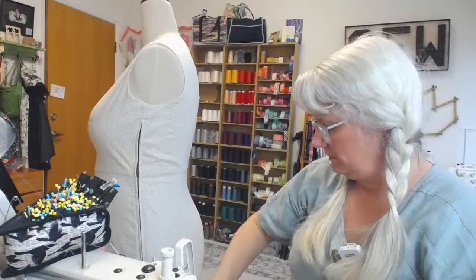Let's see, all right. Under collar to jacket, collar to facing, trim hems, I did that. Sleeve to body, oh, we're flat felling the seam. Dang, this should have been a three-parter, I think.